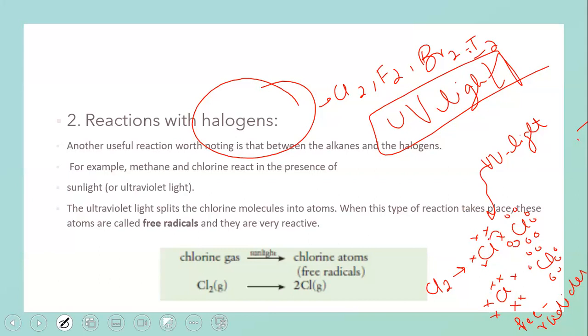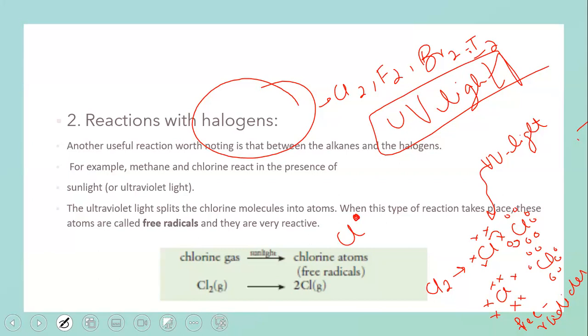They have formed a new kind of species that you and I have not studied before, and that is free radicals. How do we write them down? This is how we write it down. We write down Cl and then we put a dot on the top. Wherever we put a dot, that means it's a free radical.